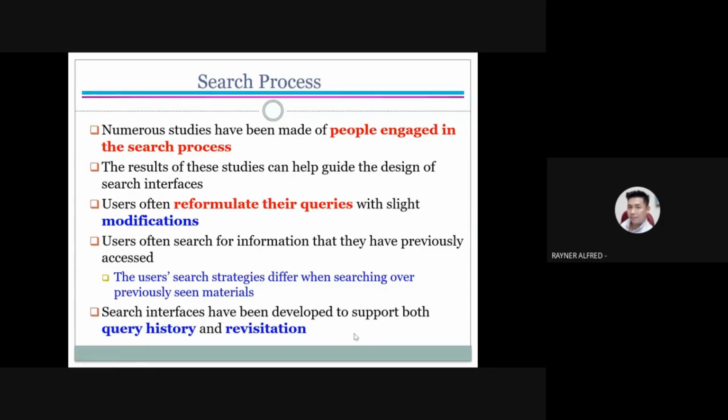So in the past 20 years, the search interface has been developed to support both query history and revisitation. So what is the main company that manipulates the search engine at the moment? Can someone name the most common search engine?